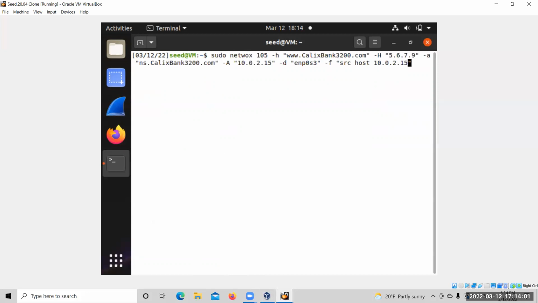So you can see here, I have sudo netwox 105 -h calixbank3200.com. I'm going to change this address to be just something else.